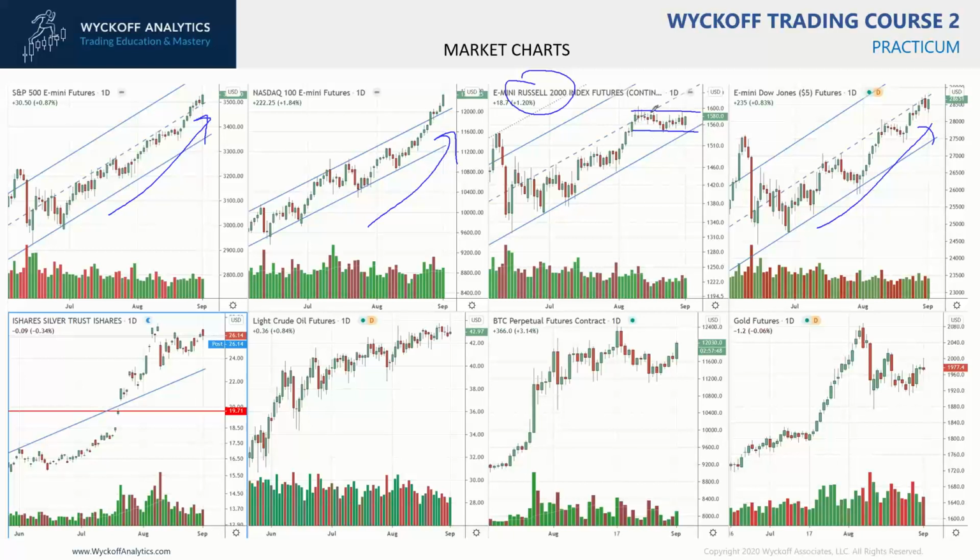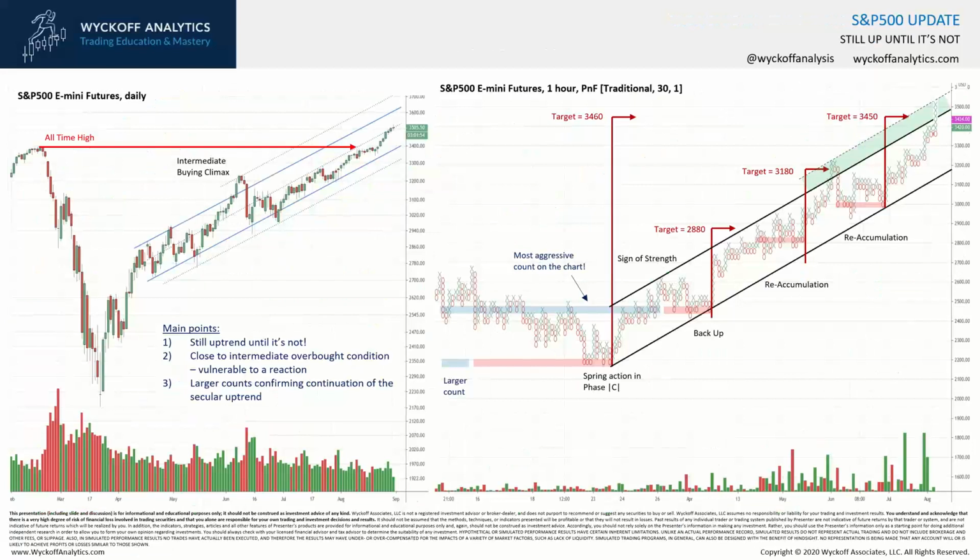What's positive here in the Russell reaction is that it doesn't really react a lot. Those are not big reactions that we're seeing. This latest reaction comes to the support level here in the up channel, and we could expect at this point that there's going to be at least an attempt to break out, and I actually would expect that's what would happen. All right, good questions.